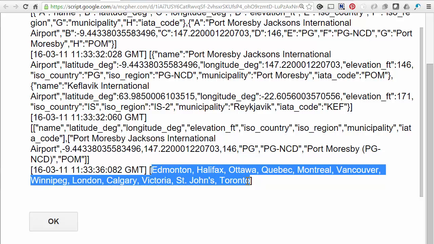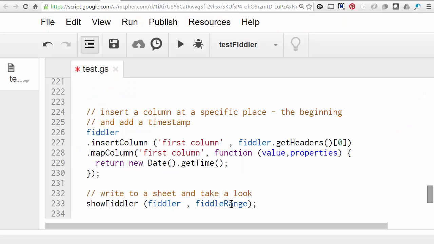Now up till now I've only allowed accessing columns by their name, and that's by design to get away from the problems of keeping track of column numbers. It's possible though you might want to insert a column at a specific position, for example to always enter a timestamp in the first column. You can use all the column functions by simply retrieving the name of the column currently at your target position using get headers like this. So this is getting the headers, and it's getting the name of the first header, and it's passing that into insert column, which if you remember needed the name of the column to insert before. And then I'm inserting a timestamp using map column in the newly created first column. So here's the new first column, and there's the timestamp.